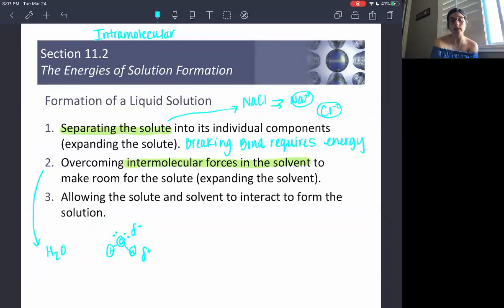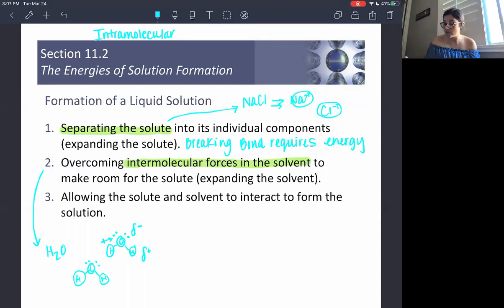And it really has to do with those lone pairs and the fact that these bonds between hydrogen and oxygen are very polar. In fact, it's one of the most polar covalent bonds that you can make, because hydrogen is very weak in electronegativity and oxygen is very strong in electronegativity. It's so polar that when these water molecules get around other water molecules, we start to see an attraction between the negative dipole and the positive dipole of other water molecules.